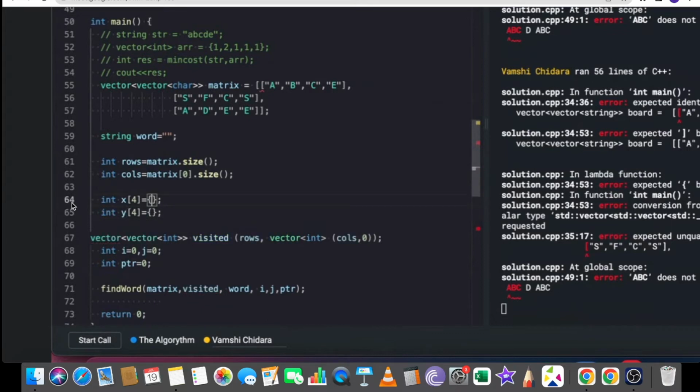We can go forward, which will be 0, 1, and go back, which will be 0, -1. We can go down, which will be 1, 0, and go up, which will be -1, 0. So this is to keep track of the directions.